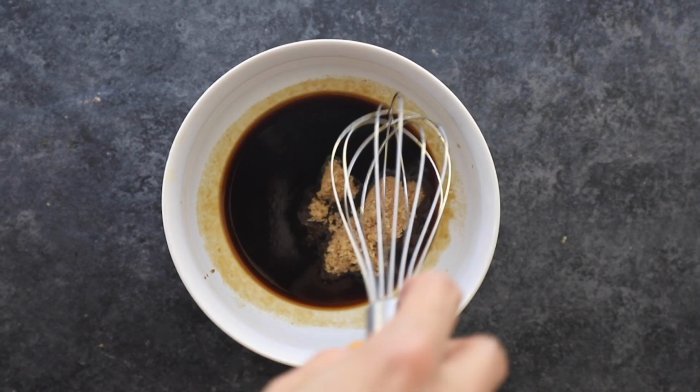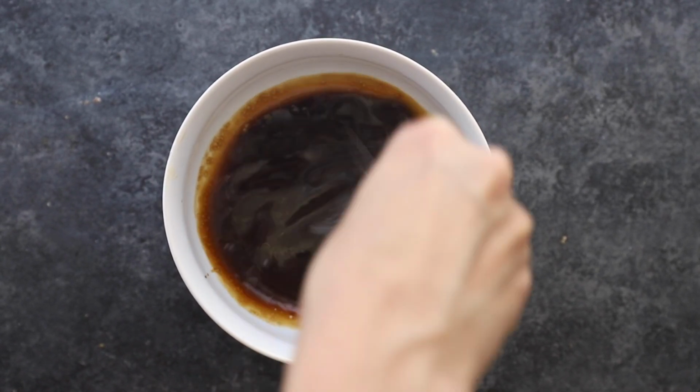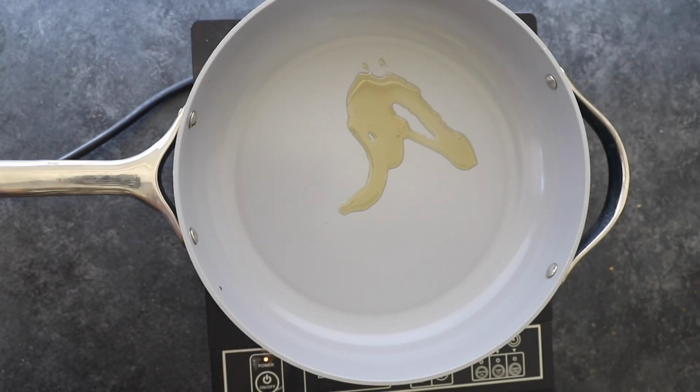I did use actual brown sugar. Sometimes I use coconut sugar. Either one is fine, any kind of sweetener here. Brown sugar is traditional. And you mix that sauce up and set it aside because anytime you are making a stir fry, it's gonna go fast.